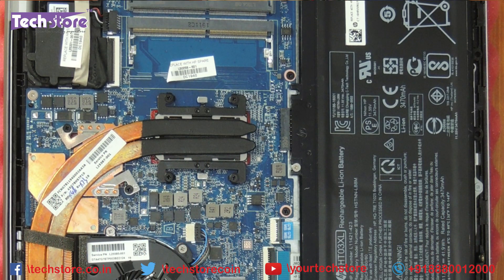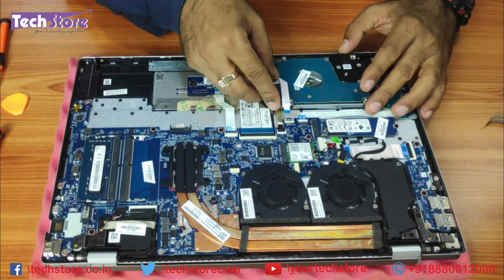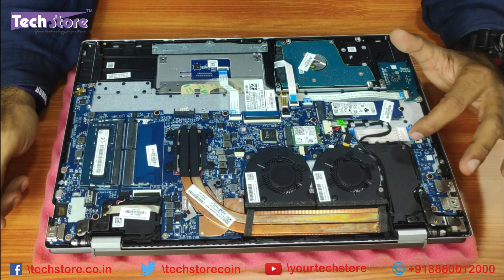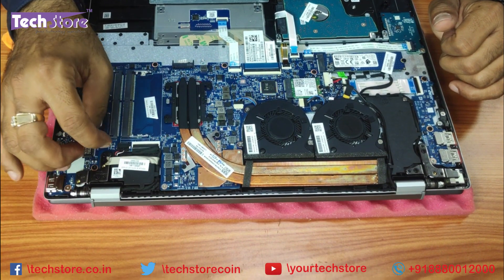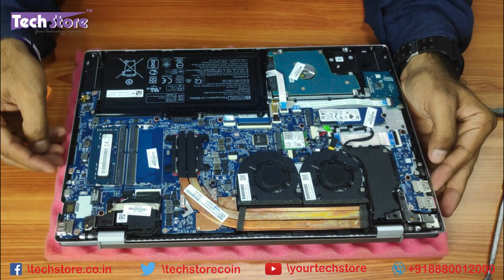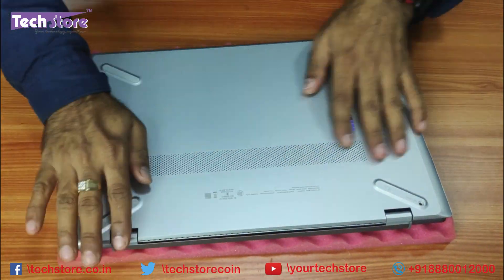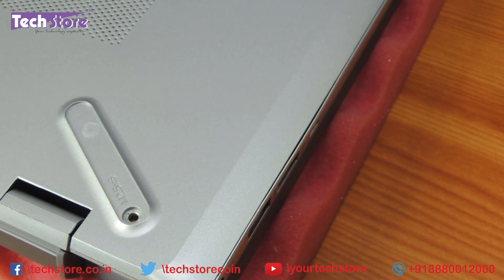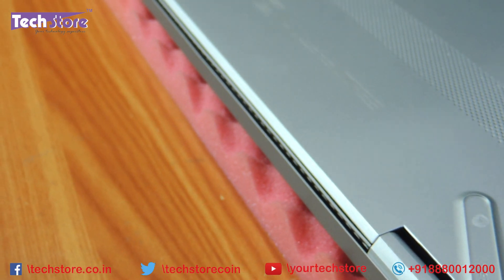All in all, not a great design. I'm not personally happy with how they designed the base or the way it opens. Let's hope it lasts a long time. If you want to replace the speakers, there's one screw to remove, then disconnect the VGA cable and LVDS cable and you can remove the speaker. When you pry from different areas you get these bulges because of the metallic touchpad — you can see the gap. Bad design.